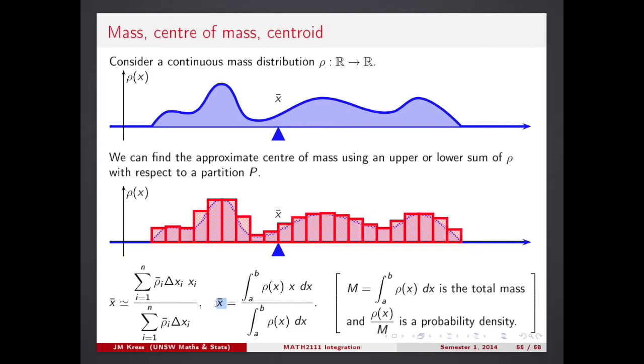If your distribution is uniform, meaning that your rho function is constant, then this constant here will come up here. One integral cancels the other integral, and you will end up with the pivot point right in the middle of your rod. And that's all there is to it. That's how you find the center of mass of a one-dimensional object with a non-uniform density.